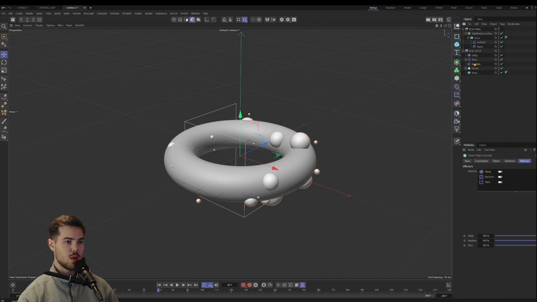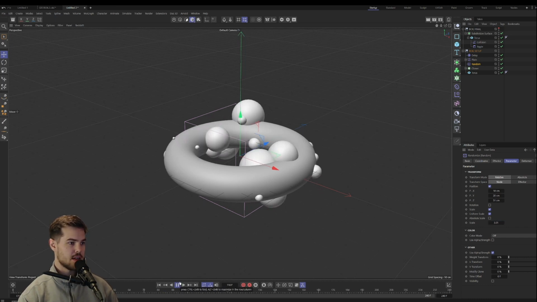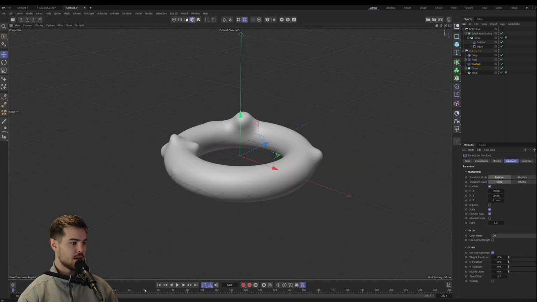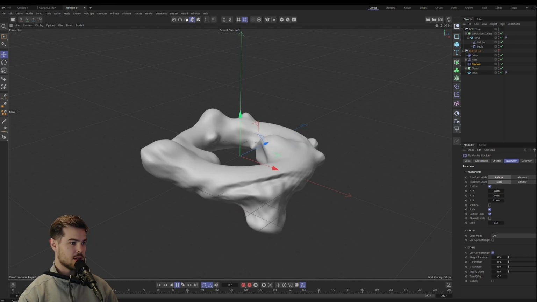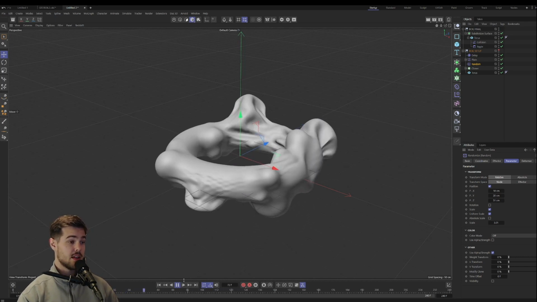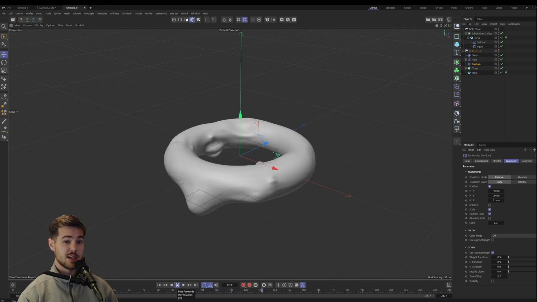I think maybe we want a little bit more variation in our shape size. I don't know, maybe our random effector can give us that. Something like that, that'll be pretty crazy. Let's see what that looks like. It's really boiling. The pasta is done if it's in that water. You know what I'm saying?